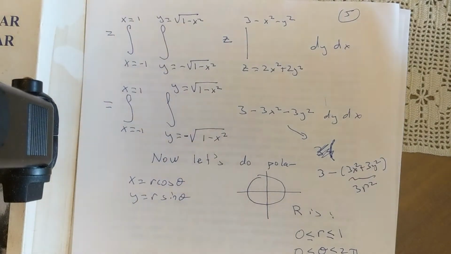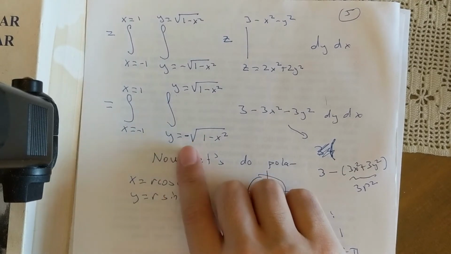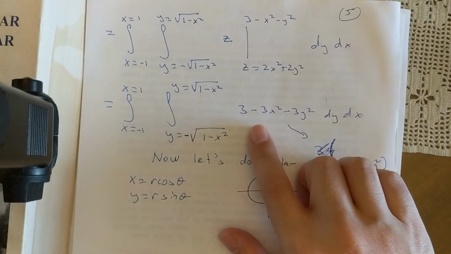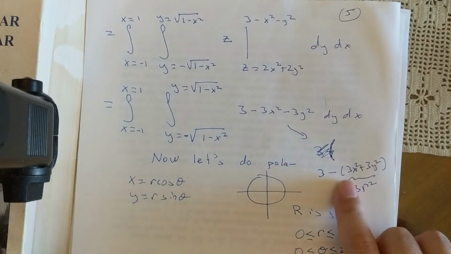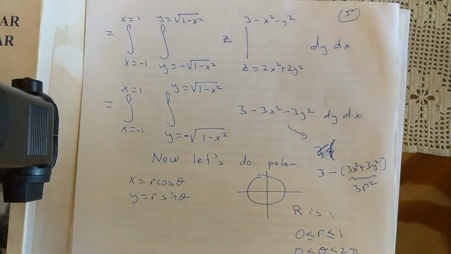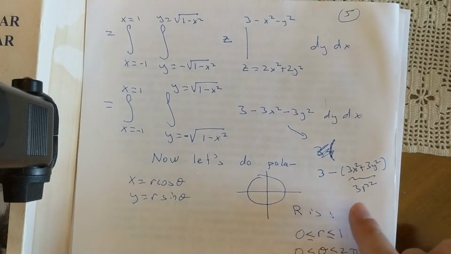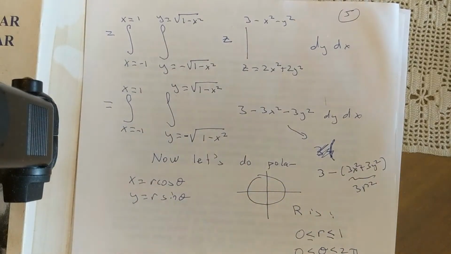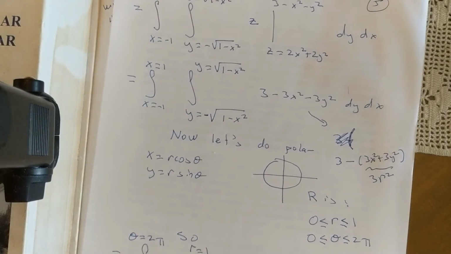Why do I suspect we might need to do polar substitution? Well, first of all, the region was over the unit circle, so that's certainly circular. And here, look at it. This is 3 minus 3 times x squared plus y squared, right? That immediately says, it's shouting at me, hey, I am 3 minus 3r squared. So you're right, polar works if the function looks nice when you look at it from polar coordinates as well.